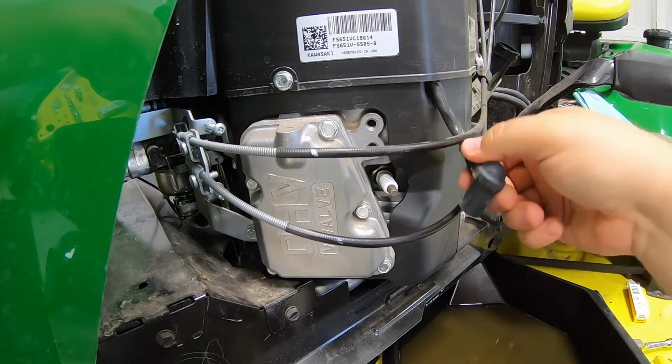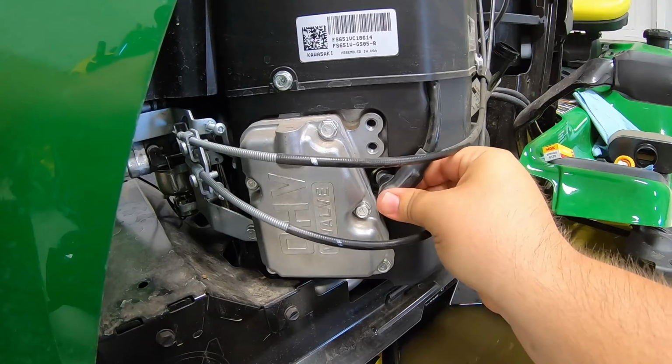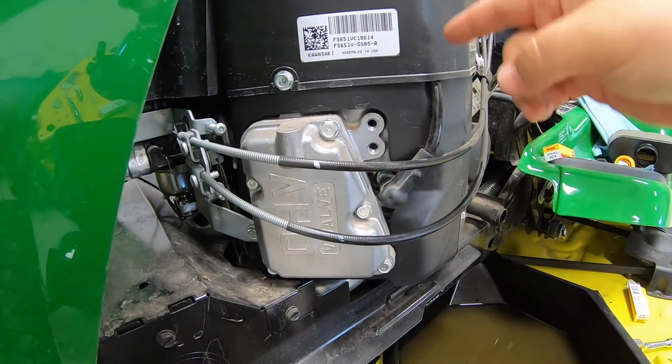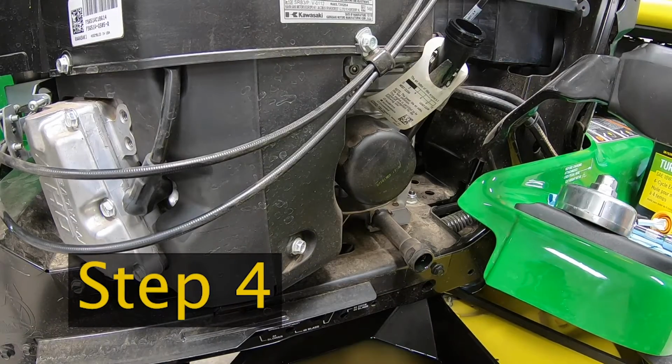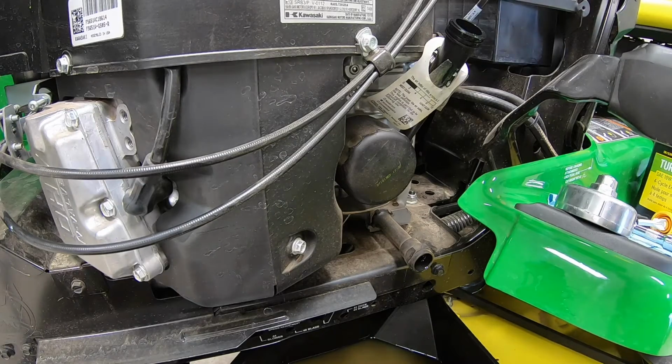After that, guys, we're just gonna replace our cap. And then, like I said, do the exact same thing on the other side. So let's go to step 4 here and go ahead and change that oil filter. Step 4 here is going to be changing the oil filter. Pretty simple procedure, like you've seen on the rest of this so far.